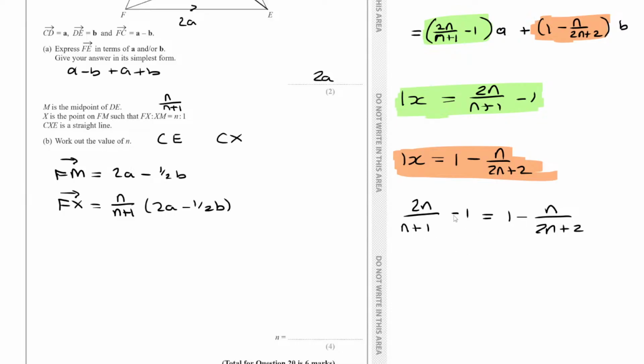So then I'm going to solve this for n. You might rearrange it differently to me. That's okay. You can rearrange it however you want as long as you solve it. I added this one to get all the n's together at least. Add the 1 to get that on the other side. Be careful because the 1's don't cancel each other out. It looks like they do, but they don't.